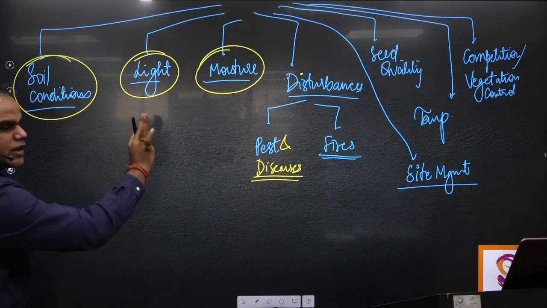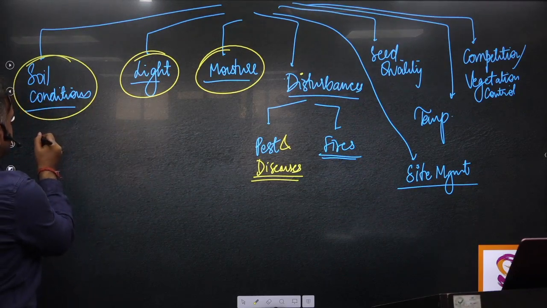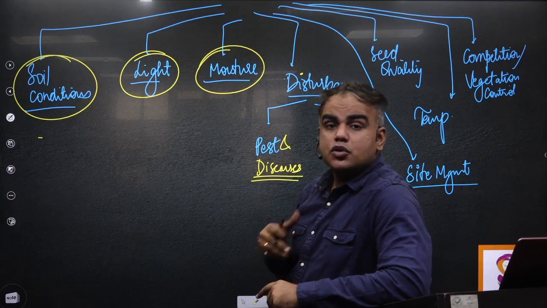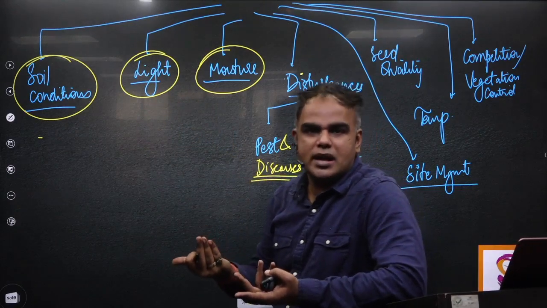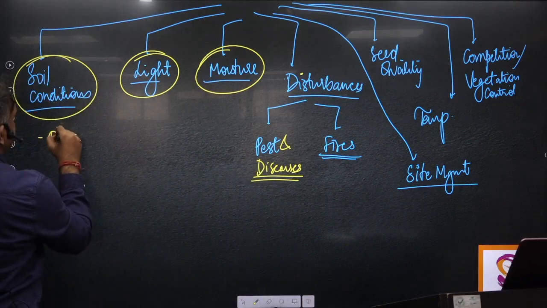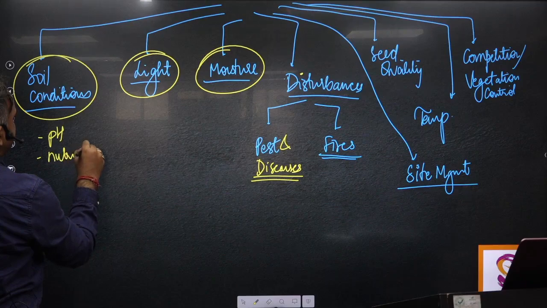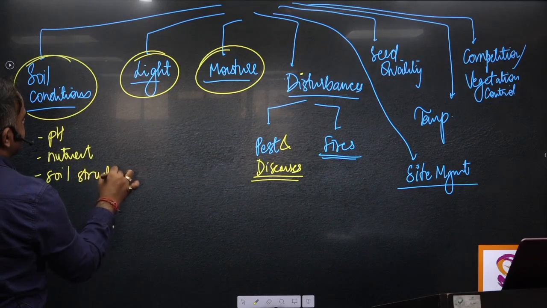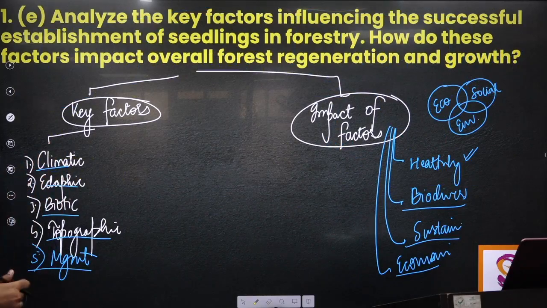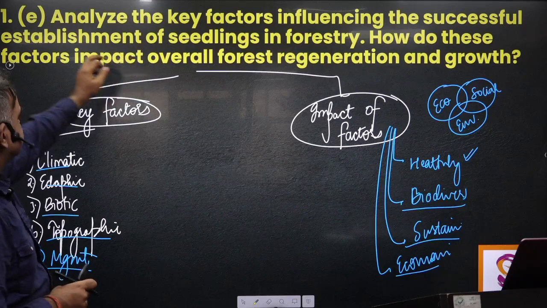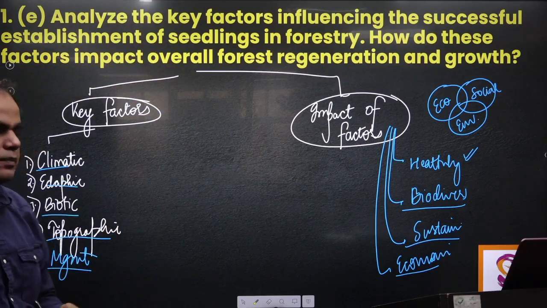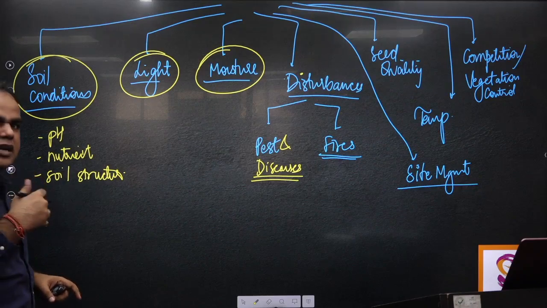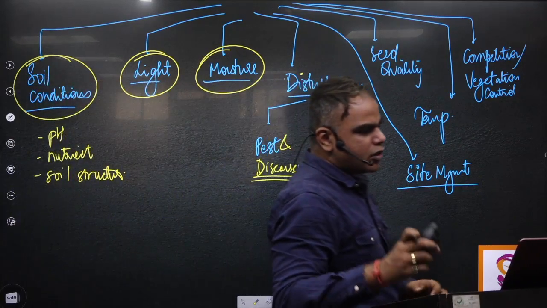Okay, so first is this basic part. Now what you should do, again I'm telling you from the answer writing perspective. Okay, for example, when I say soil is the edaphic part. Okay, so now you should know 2 or 3 keywords related to soil. Okay, for example, you can talk about the pH of the soil, how is the nutrient availability, the soil structure. Okay, these are good enough, because if this is properly chosen, this will directly impact how the establishment of seedling will happen. Okay, for that we need to know the exact knowledge. Okay, whether the soil is too acidic or too basic. So this is going to be an important part.